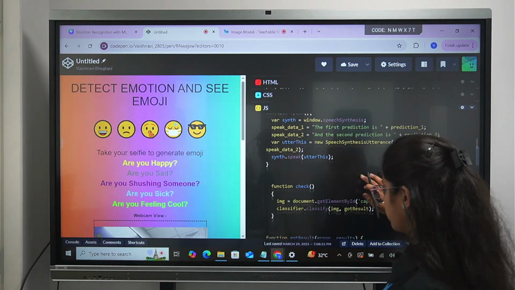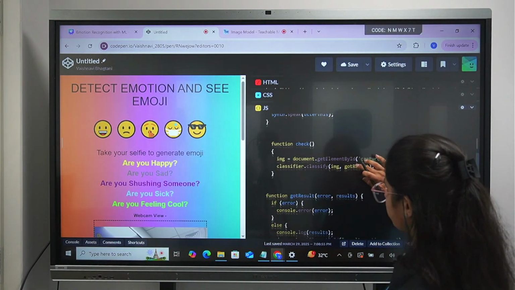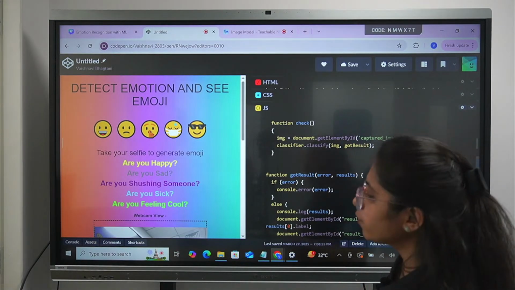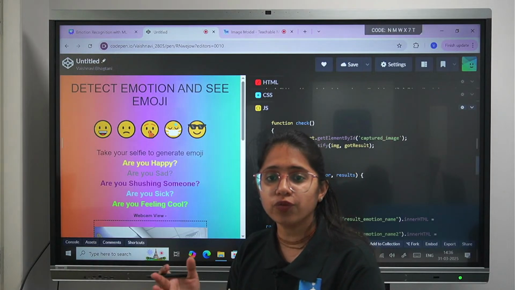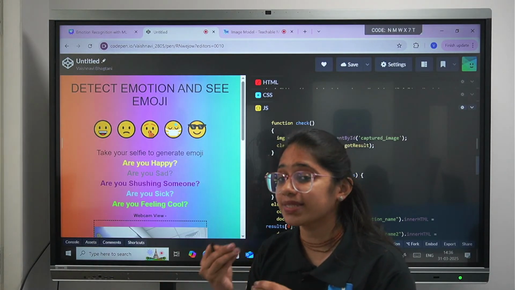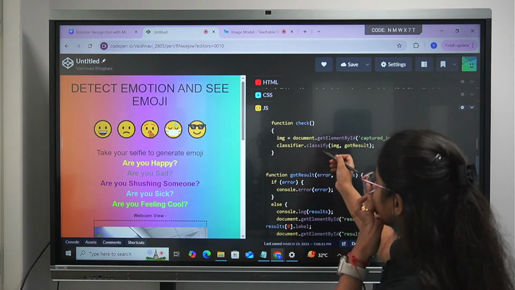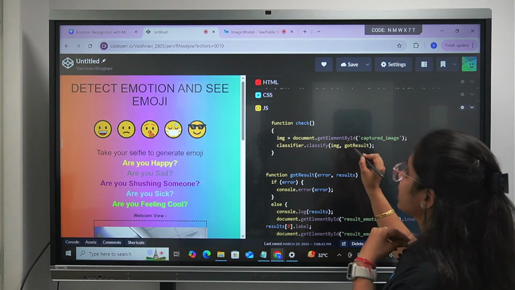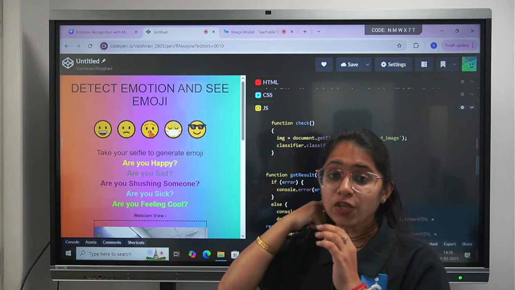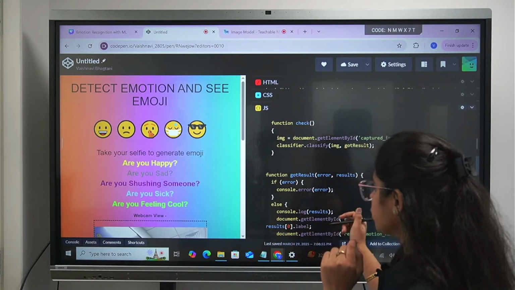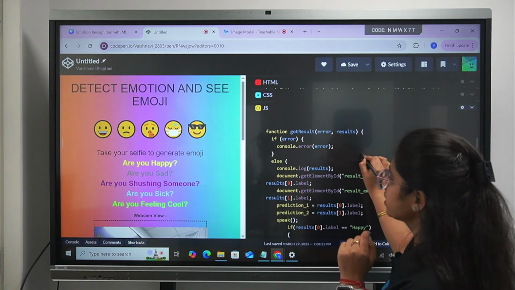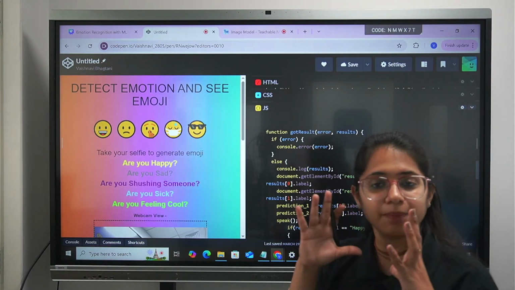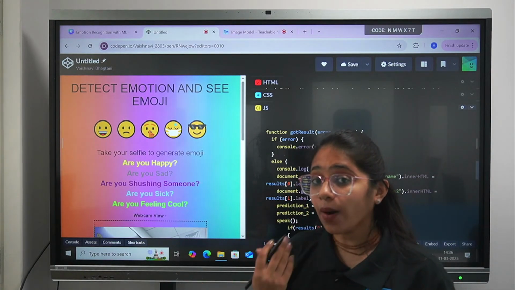Now the check function. So the next part is our check function. Now what is the check function going to do? Whenever any of the images which we are giving, and we are smiling, or in a sad image or any image, this check function is going to check that captured image, and again it will go inside the got result. Now how will you get the overall result of this? So function got result. This is a very main part that you need to focus on, because now we have clicked our image. Now how is it going to predict?